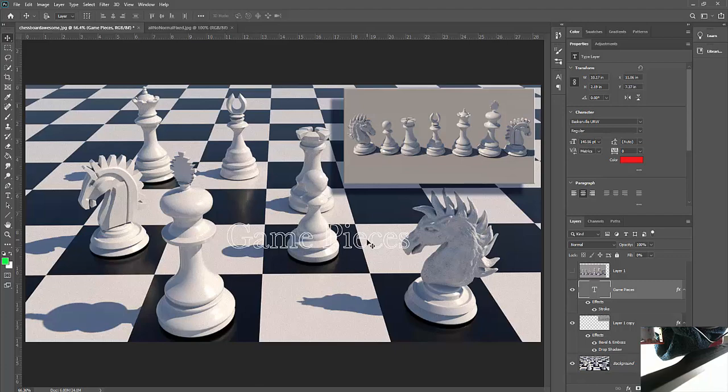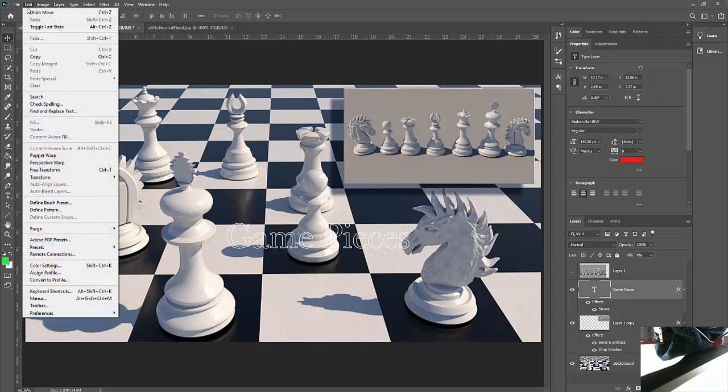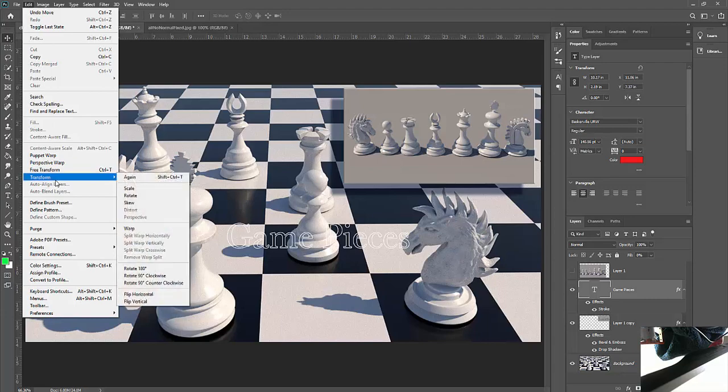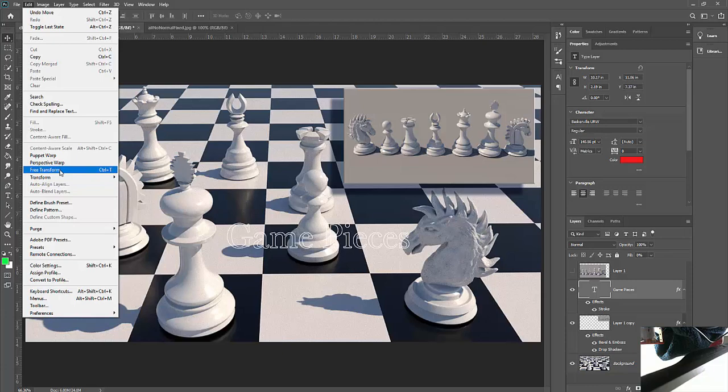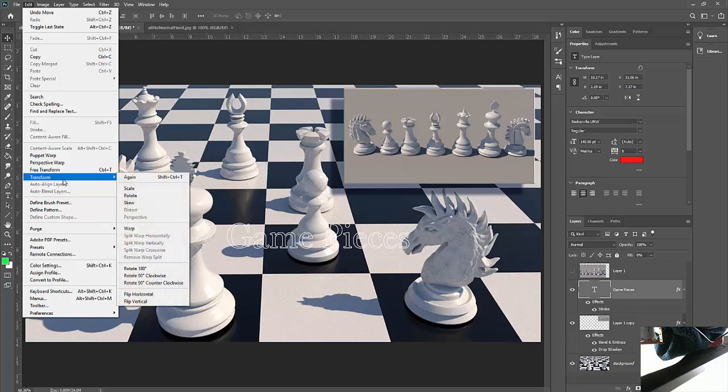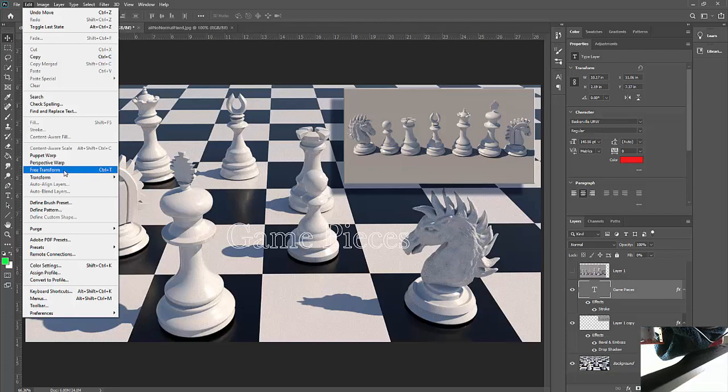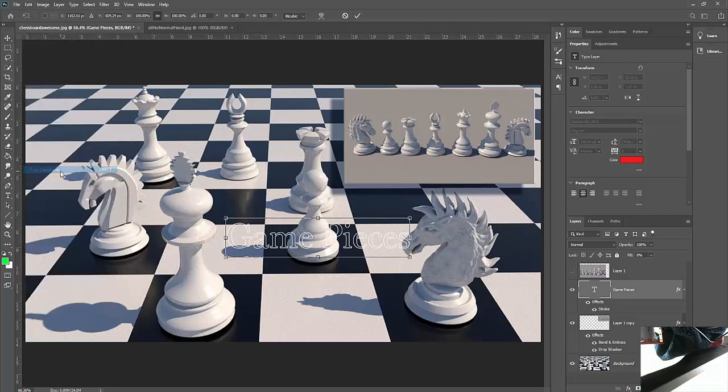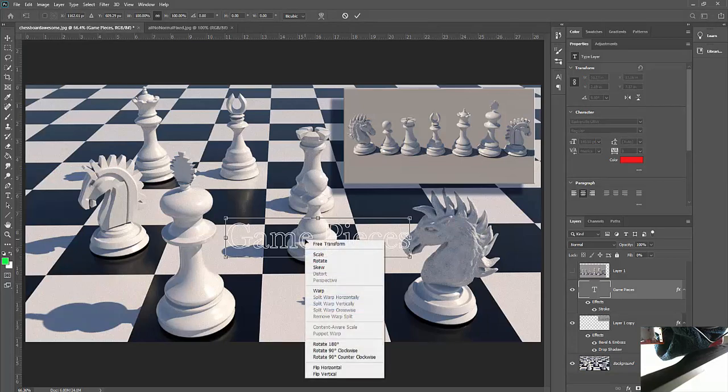You can free transform images, text, pretty much shapes, anything you have in Photoshop here in your layers. So if you go to the Edit menu, here's where it's located. You have the Transform, which gives you all the options here, but there is a hotkey and a Free Transform, and then you can right click and get all these options. So I prefer doing that. So basically if I click on Free Transform, you get this little bounding box here, and if you right click, you'll see all those options inside there.